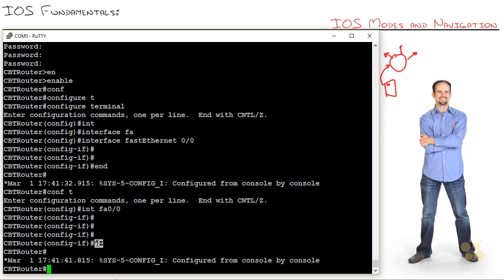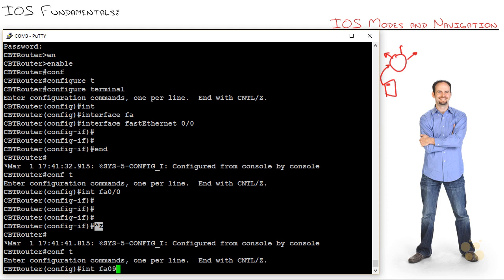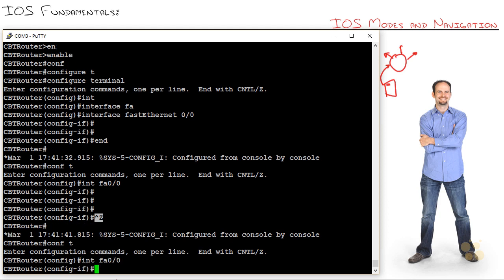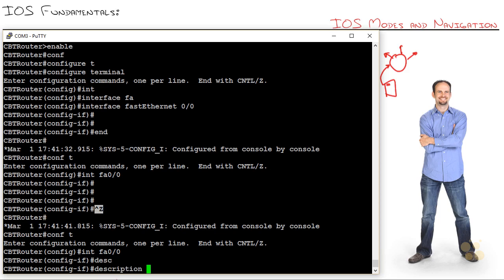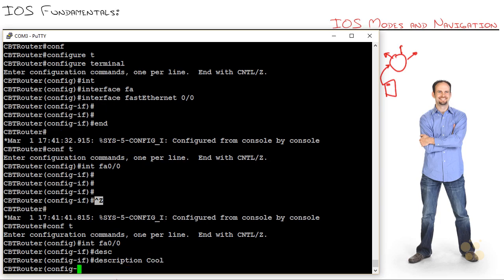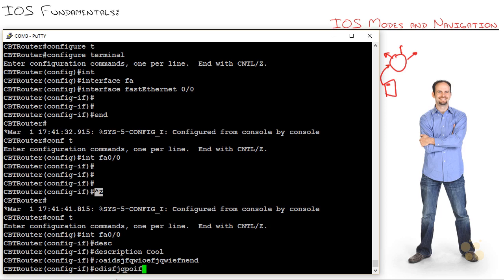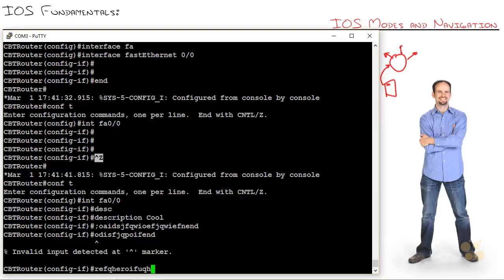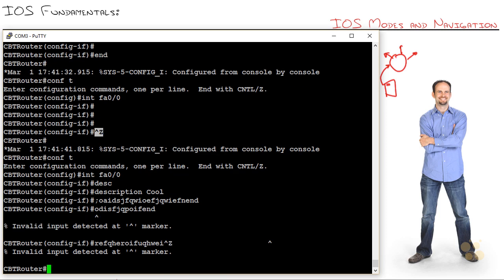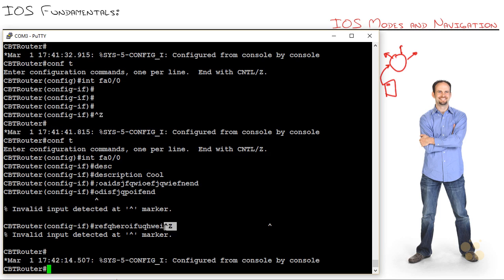The thing I love about Control-Z is it's like grab the parachute, you're jumping no matter what. So for instance, if I'm sitting there at interface fastethernet 0/0 doing some config, and I'm typing description of this interface is cool interface, and I'm typing some commands, and I'm right here. Obviously I can't type in end because there's a bunch of stuff before it, right? No matter what, I type in end, it doesn't work. But if I've got a whole bunch of stuff and I hit Control-Z, it's the parachute, right? It's like bail out. It doesn't matter what you're doing.